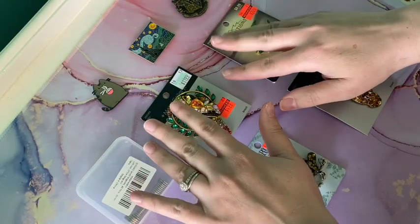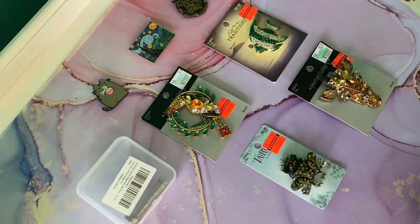Hello everyone, it is Hannah, your sparkling spectrumite, and today I wanted to try to show you a way to make your own cover minders. If you don't know, a cover minder is kind of a magnet that holds back your plastic on your diamond painting in order for you to get to the sticky spot on your canvas.